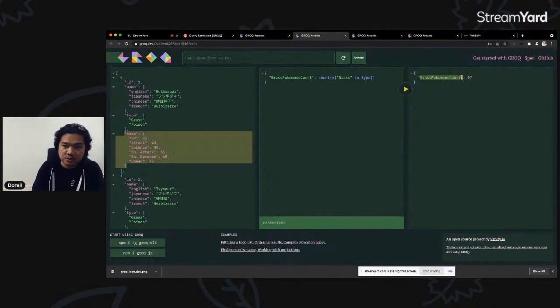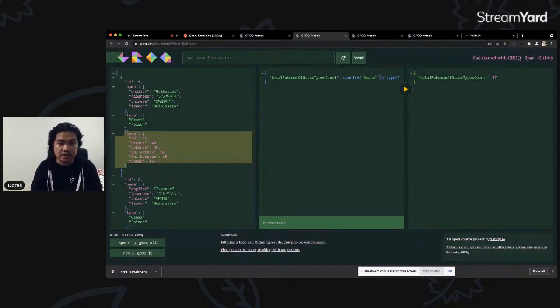So we are able to get the count, and we can also specify however we want this. So this basically just says it's total count. So yeah, total Pokemon of grass type count. So that's pretty verbose right there, but it pretty much returns the data that you wanted.